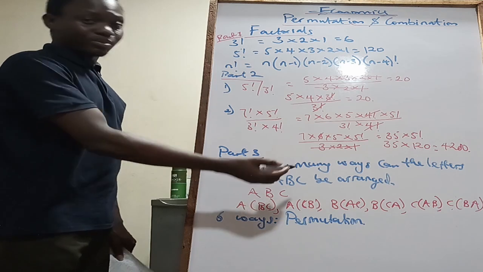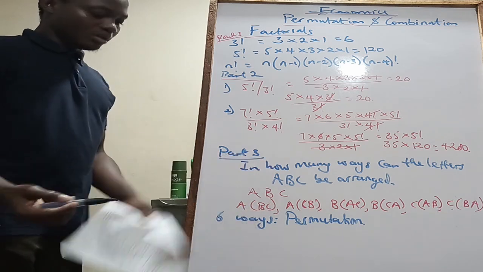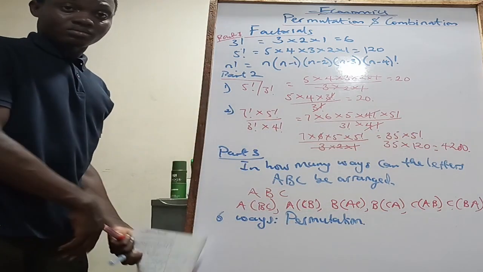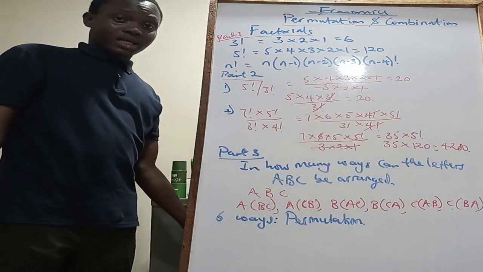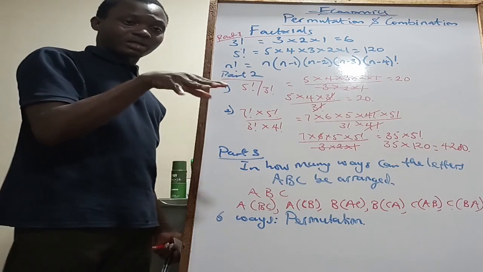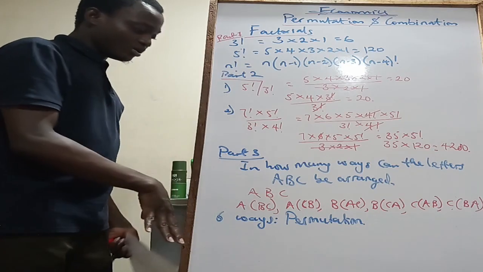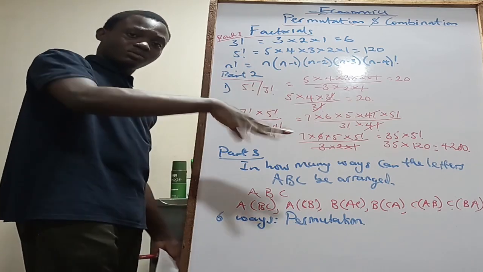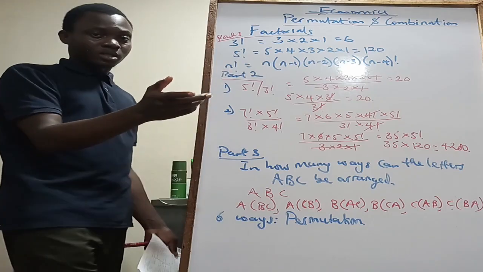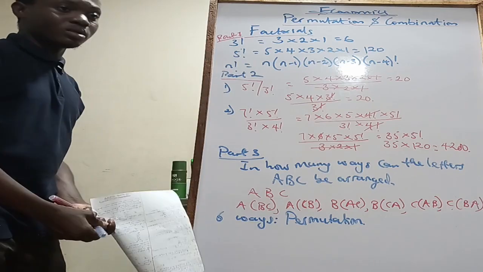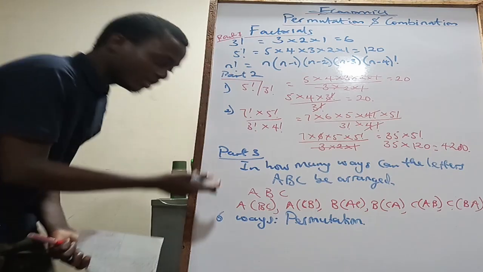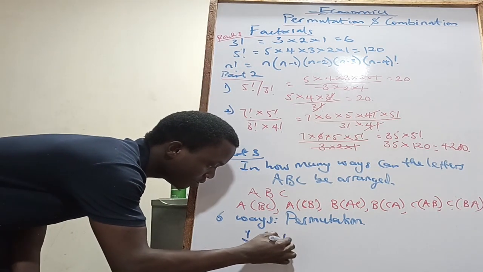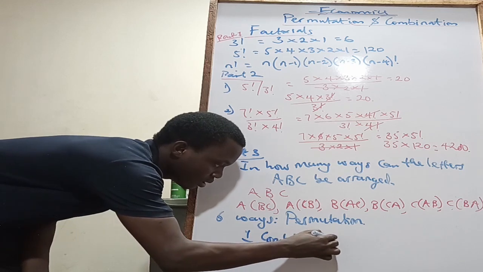So in this case, you have 6 permutations, right? But how many combinations do you have? As long as you have all the letters, the same letters, you are just rearranging them. So this is going to have just one combination. Why? Because it's just the 3 letters A, B, C, and you're just interchanging them. For combination, order does not matter. So you are going to have 6 permutations and 1 combination.